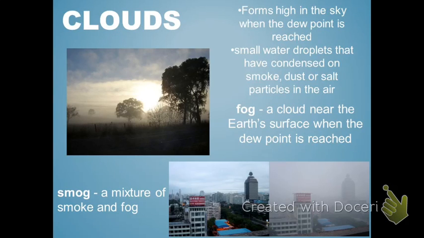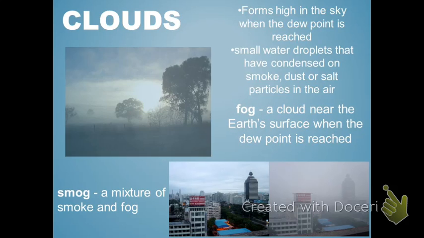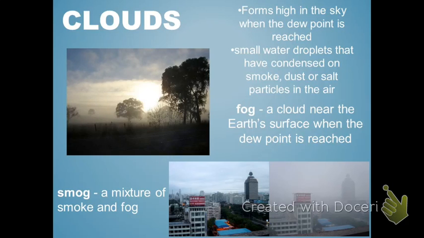We have learned that in the troposphere, as altitude increases, temperature decreases. Clouds are going to form high in the sky when the water vapor begins to condense into tiny droplets around condensation nuclei. Condensation nuclei are small particles of smoke, dust, or salt in the atmosphere. When water vapor condenses just above the surface of the earth, it is called fog.